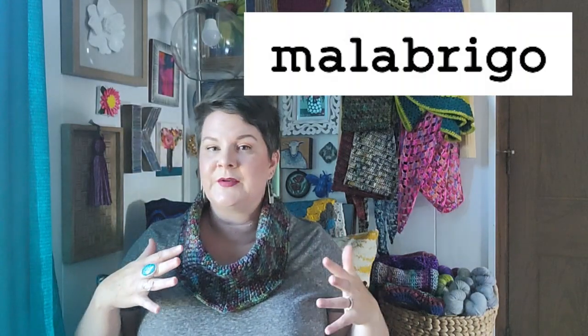And today it's not super chilly out, so I'm going to fold this down a little bit so it's not so high up on my neck — maybe fold it all the way around. I like that because it's going to keep it away from my neck without being too cozy, because we're just getting a hint of fall that's coming. This gorgeous yarn is Malabrigo yarn — if you'd like to shop that, there's a link in the show notes below. There's also a link to the introduction video if you want to learn all about the whole shebang and get a bunch of ways to style a hat.